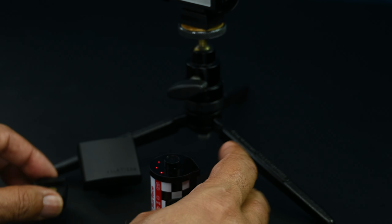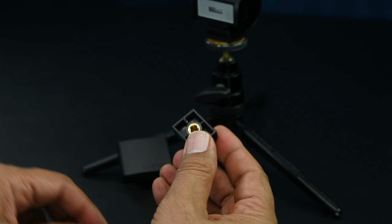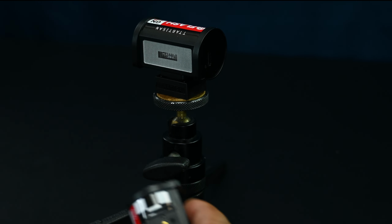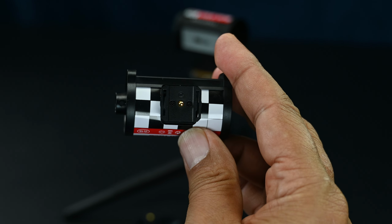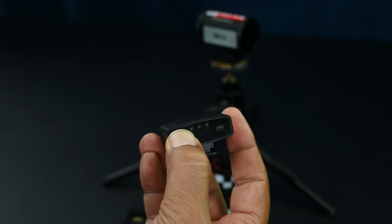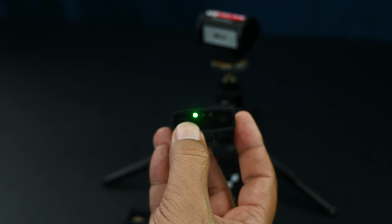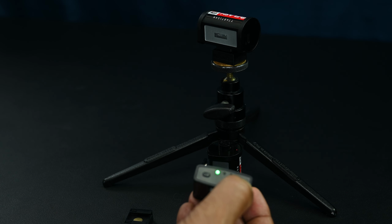The flash is non-articulating, with no tilt or swivel capability. There is a tripod cold shoe included in the box, which is used to mount the flash off camera with 1/4-inch thread. The flashes can be triggered either via the center pin on the hot shoe or by a wireless trigger off the camera. The trigger has an on-off button that turns the trigger on or off by pushing and holding the button. A separate test button allows you to fire the flashes wirelessly without needing to take a photo.